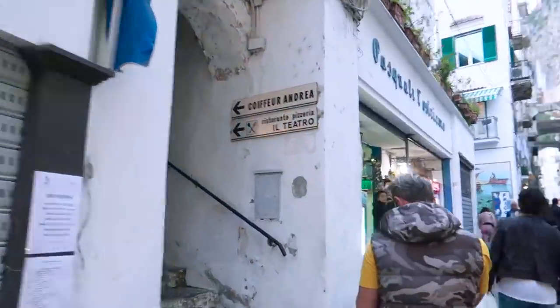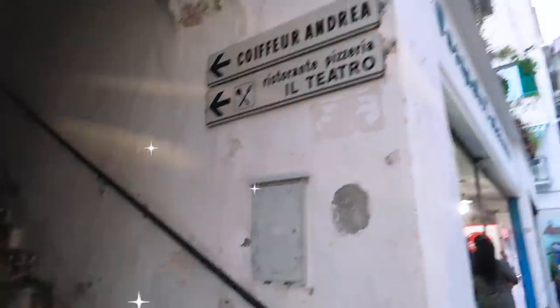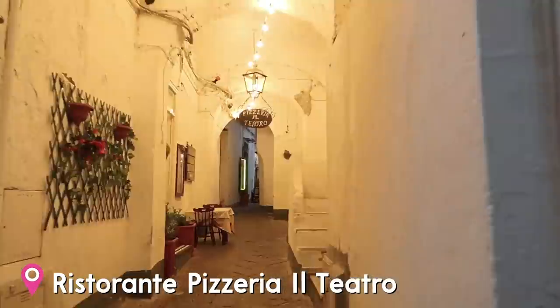We finally found the restaurant. Ooh, El Teatro. Finally. Ooh. It's a really cute restaurant. It looks like it's run by one family, which is the best kind of restaurant. That's one of my favorites when it comes to Italian restaurants, when it's run by one big happy family. And the main madam is also in the house today, roaming around. How old is she? 74. Yeah, she speaks zero English, but she has her daughter and her son to translate for her.